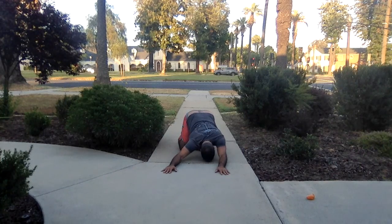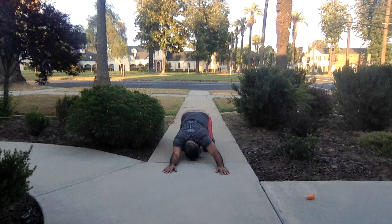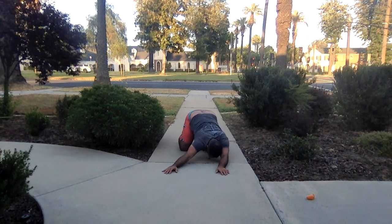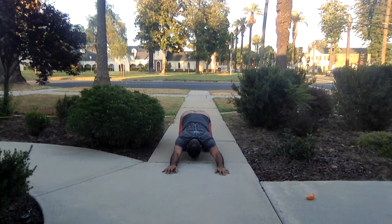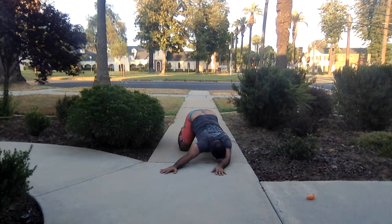Remind yourself that the practice is really all about the breath, and we're all doing our best, moving through all these shapes, breathing as slow as we can. Let's all come back to downward facing dog when you're ready.